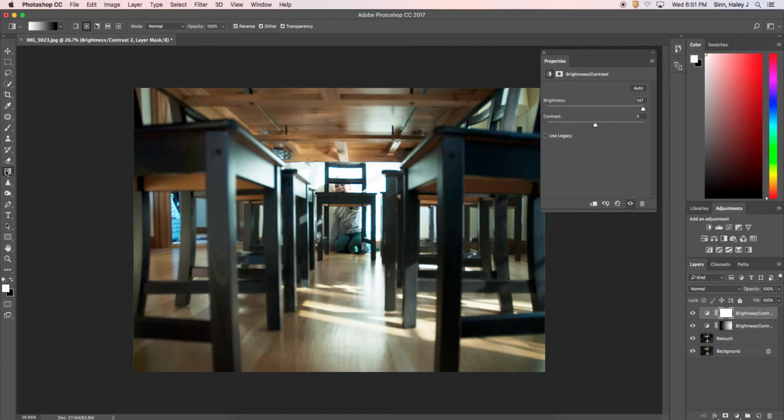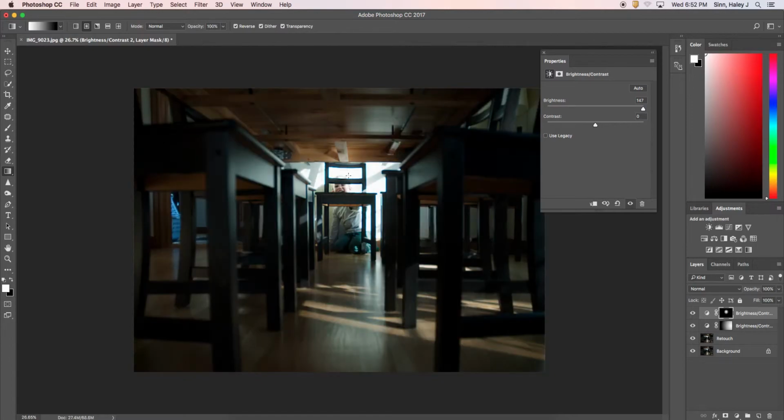So again, I'm going to get my gradient tool, and I want the light to be circular, so I'm going to have this circular gradient selected, and I'm going to swipe to create this circular light right around him. So what that did, if I turn the eyeball off and on, was really draw your eye in towards the end of the tunnel where he is located.